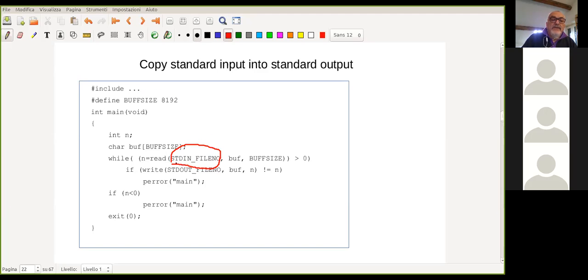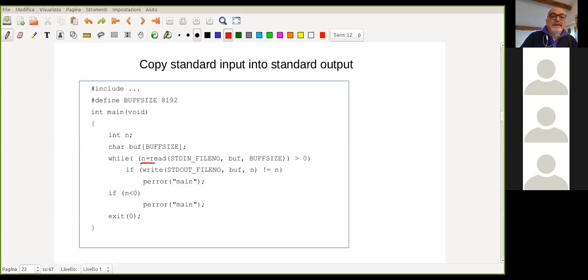And you will find a symbolic name of the standard input, 0, and this is the symbolic name of standard output, 1, but you may use 0 and 1 as well. And so you see that you have read a chunk of buffer size bytes, and immediately written.